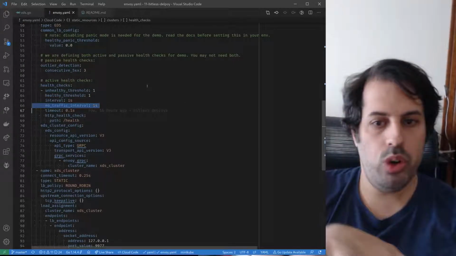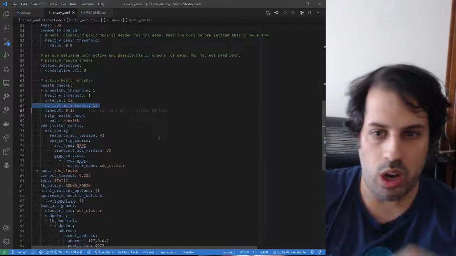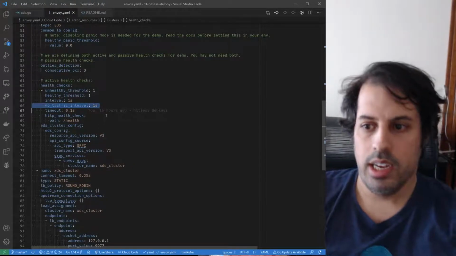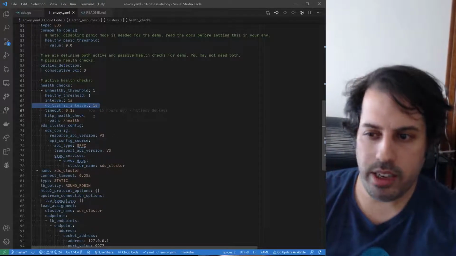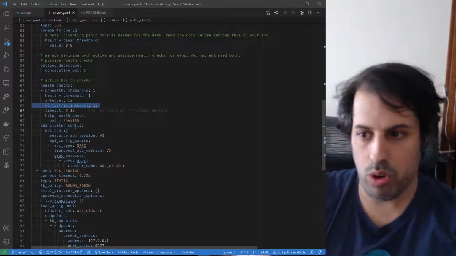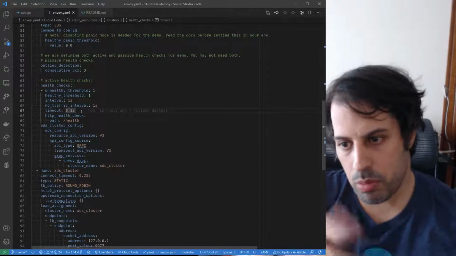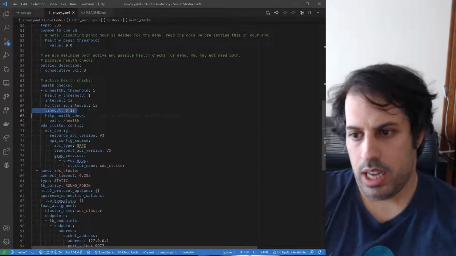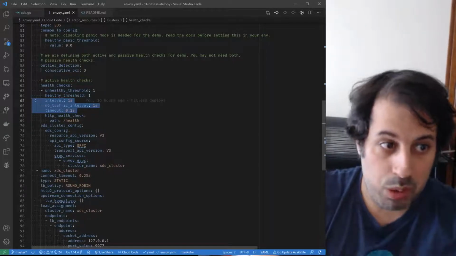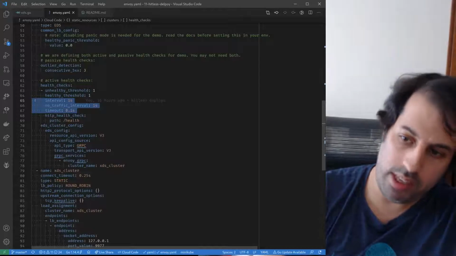You might want a lower interval if there's no traffic, to reduce the load on the cluster. I set it low again for this demo to work more reliably. And the timeout, which is basically the timeout for the health request.